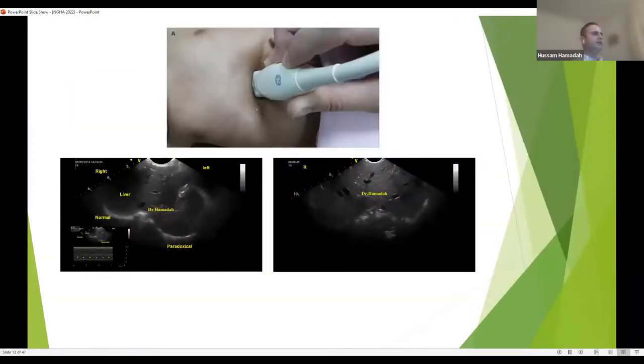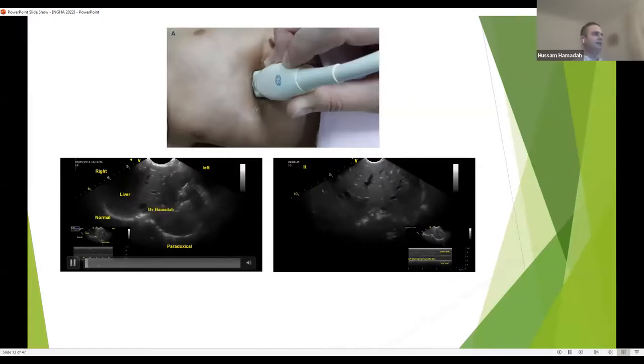So the question now, where will I put my probe? I will put my probe initially in the subxiphoid window. The marker will be toward 9 o'clock. So the liver is on the right of the screen, the stomach shadow on the left of the screen. The right diaphragm is moving toward the abdomen on the right side, so it's moving in the correct direction, while the left diaphragm is very clearly paradoxical. So this patient had left diaphragm paradoxical paralysis after cardiac surgery due to phrenic nerve injury.